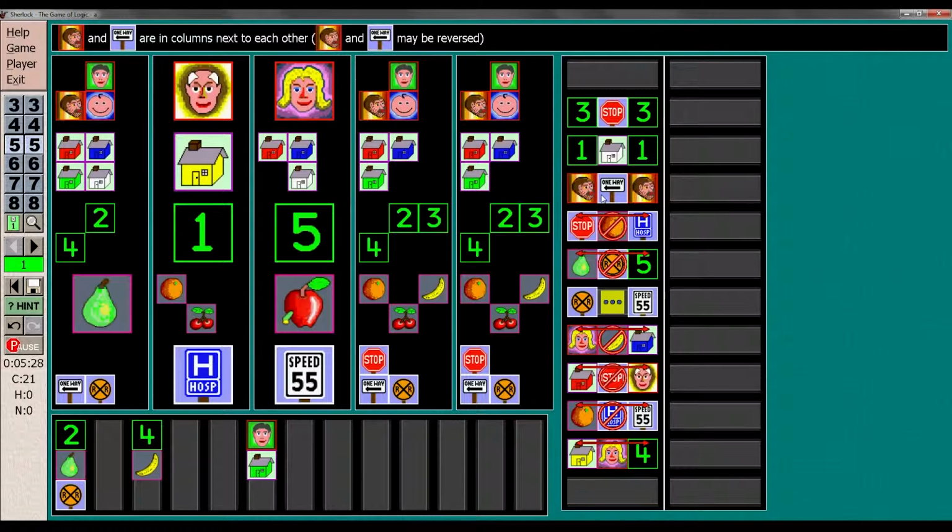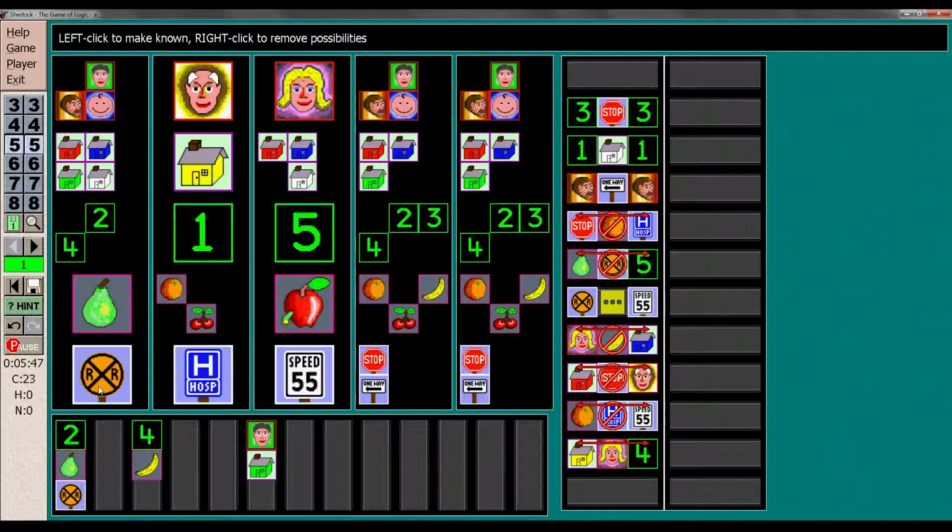Our next clue is telling us that this man with a mustache is next to the one-way sign. Well, there's a one-way sign possibility here, but again, doesn't look like it's going to be able to fit in here, so we're going to have to go and remove it. And that's actually going to only leave the railroad crossing sign available. So let's go ahead and click on that, because through process of elimination, it must be that one. And up here, the mustache man can't be next to a one-way sign, so let's go ahead and remove him from here. Over here we see that the mustache man could be in either one of these locations, and so too could the one-way sign, so we can't do anything about that right now.